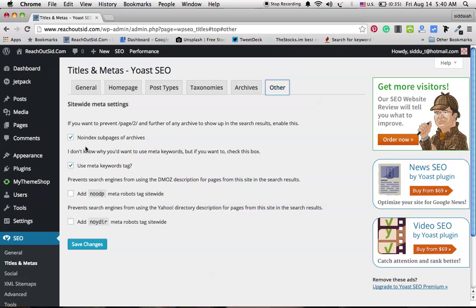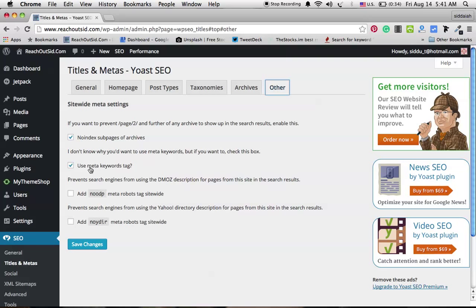We have to tick mark this one, no index for subpages of archives. If you don't tick mark this one, all your pages will be indexed in search engines and it is considered as duplicate content. So click the tick mark here, no index for subpages of archives.